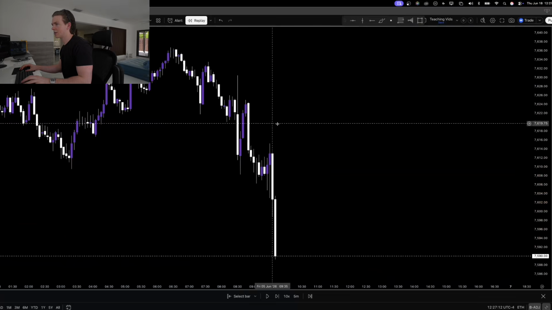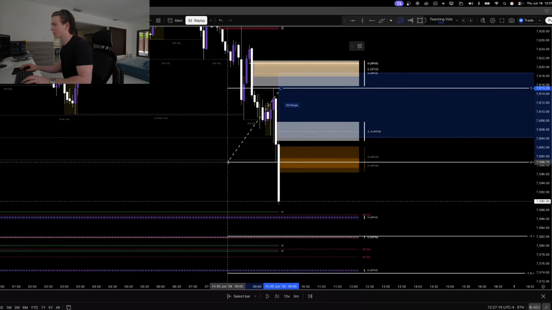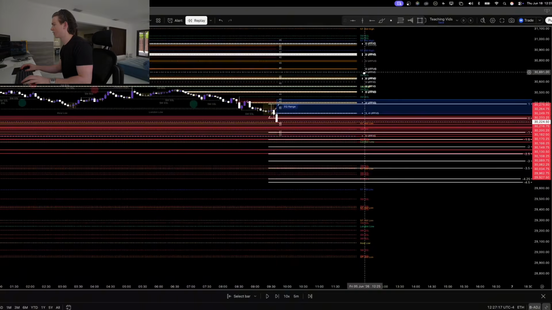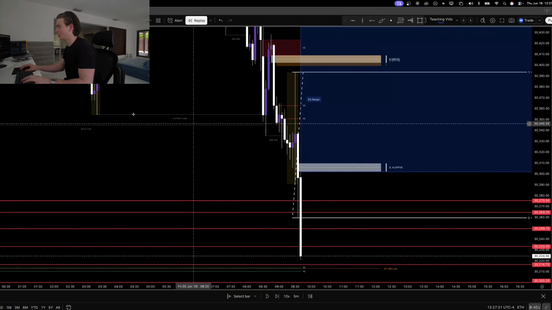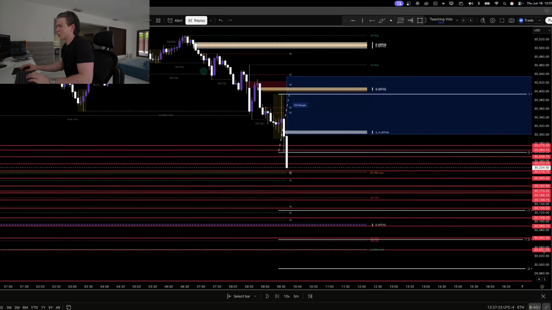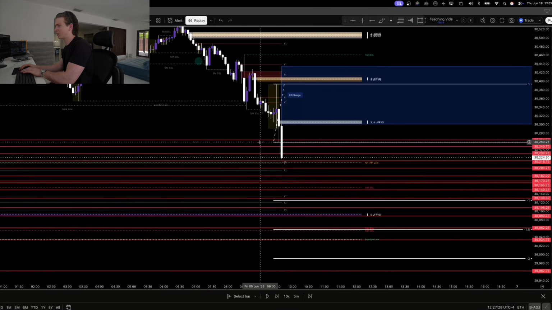We can do the same thing with ES. High res high, breaking structure. I actually need to move this. And you can use the indicators, high res highs and high res lows, to do this. Cool, I wouldn't trim here. There's no reason to trim here. We have no untapped FVGs. I'll just clean this up as we go, just to make it easier for you guys to see.